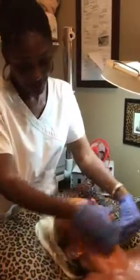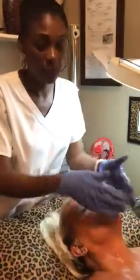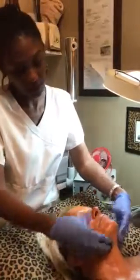There's a post-treatment kit that has everything that Kathy will need for her to go through the healing process. So it's going to have her cleanser, her serum, her moisturizer in it, all the things that she would need to make sure the skin is nice and healthy and balanced as she goes through the healing process. And it'll last her about 5 days.